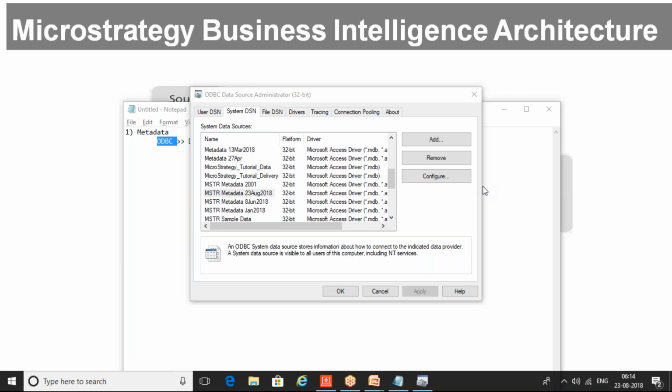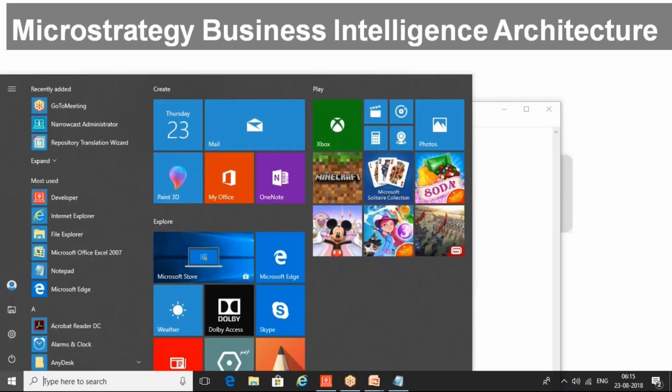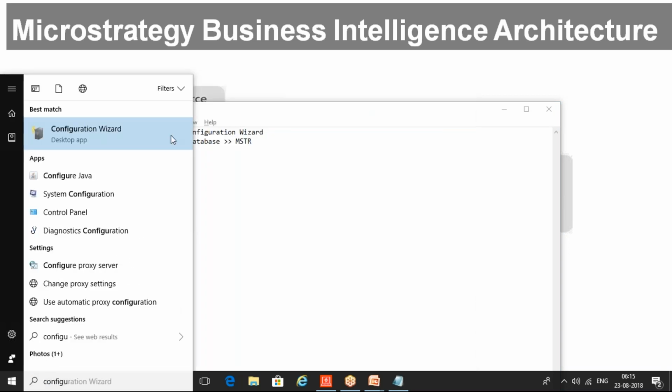Okay, so we have created one ODBC correctly. So now, as I can say, I have a blank database ready. I have ODBC ready. So now, in order to configure the metadata, we need to access a tool component which comes along with your MicroStrategy, something called the configuration wizard. Now the configuration wizard is a MicroStrategy tool component, and when you install MicroStrategy, this component will be present along with it. So you can just go to all programs, MicroStrategy, or I can write configuration wizard. You can see configuration wizard over here. Click on configuration wizard.